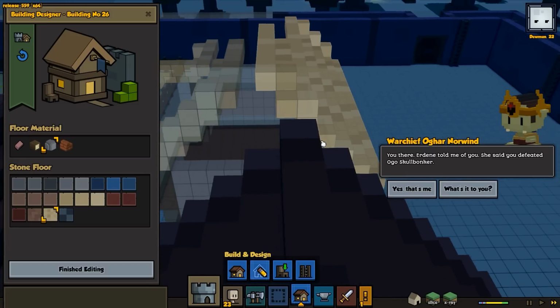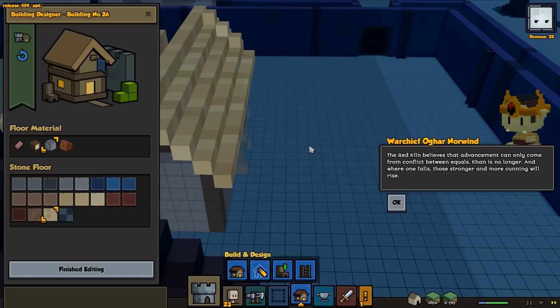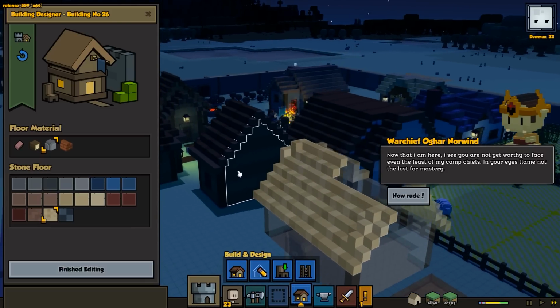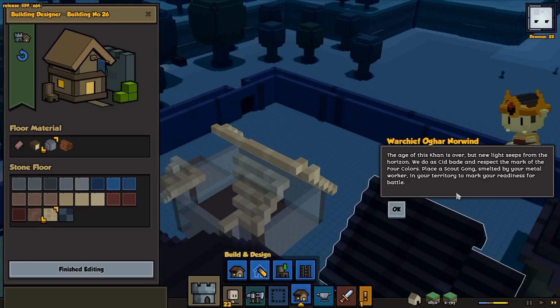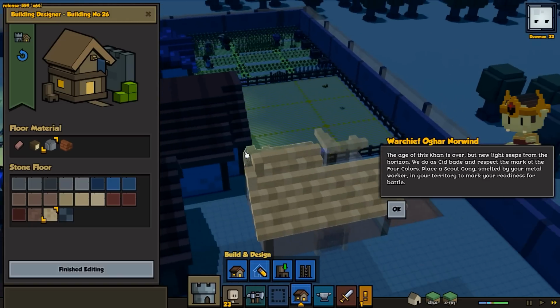You there. Erdine told me of you. She said you defeat Ogo Skullbunker. The Red Cairn believes the advancement can only come from conflict between equals. Khan is no longer, and where one falls, those stronger and more cunning will rise. Now that I am here, I see you're not yet worthy to face even the least of my camp chiefs. In your eyes, flame not the lust for mastery. The age of Khan is over, but new light seeps from the horizon. We do as Sid bade and respect the mark of the 4 colors.